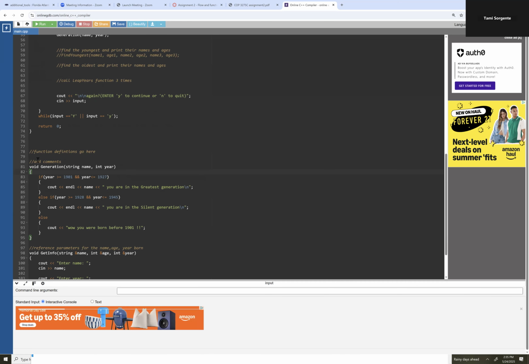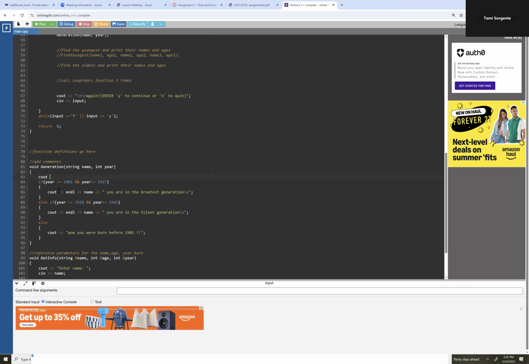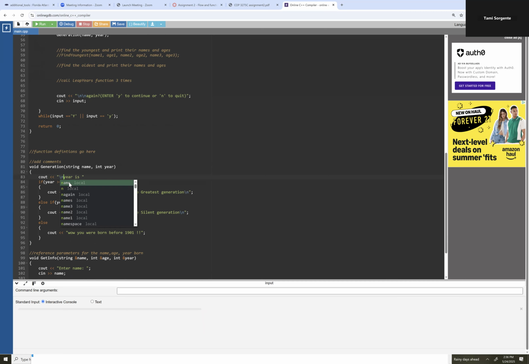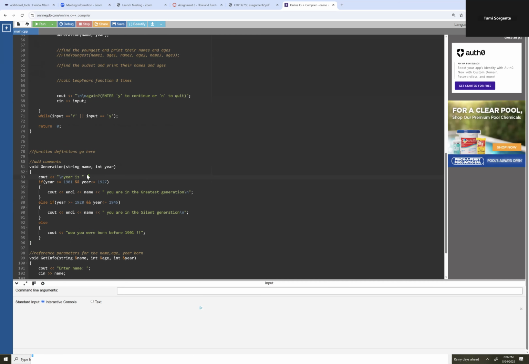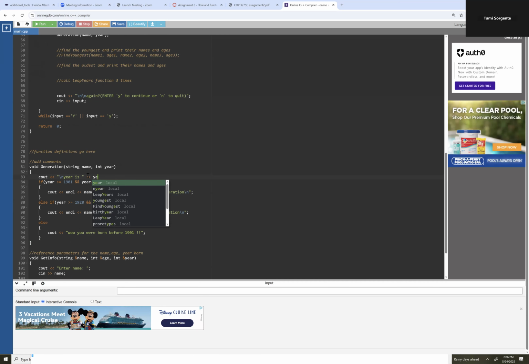Okay, so here I'm going to check, see out. Year is. So this is very good to show you if you cannot figure out why something's not working as expected. And name is, and you guys are probably looking at this and seeing what the issue is right away, but I'm not saying it. So I'm going to go ahead and print onto the screen and try to figure it out.